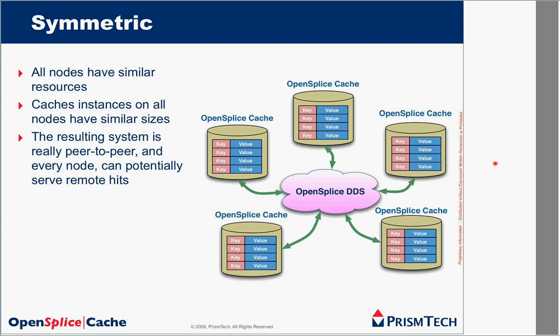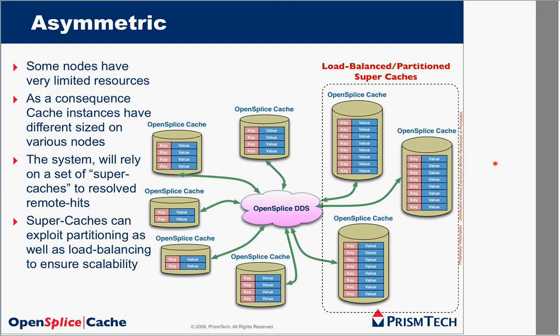But if you have a very asymmetric system, in which you have a mixture of embedded systems or systems with very limited resources, such as microcontrollers or even handheld devices, then you have somewhat of a challenge, as I was describing before. The OpenSplice cache allows you to cope with this challenge by making it very simple to define a set of nodes that typically behave as a super cache. These super caches are not running a server. They are just caches that can be configured to have much higher memory size, and moreover can be configured, for instance, to partition the key space. That's just configuration on a typical cache.